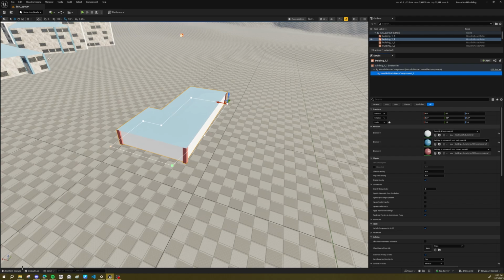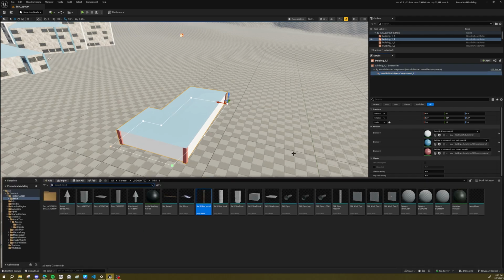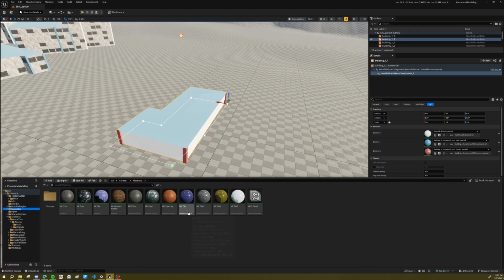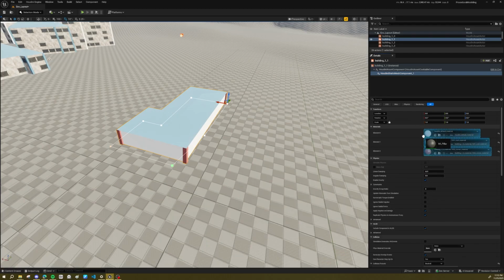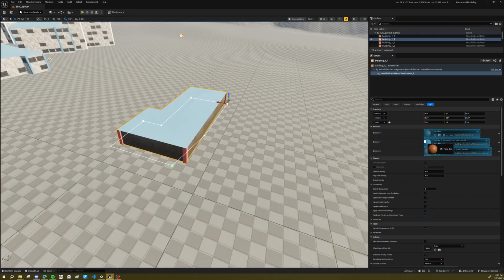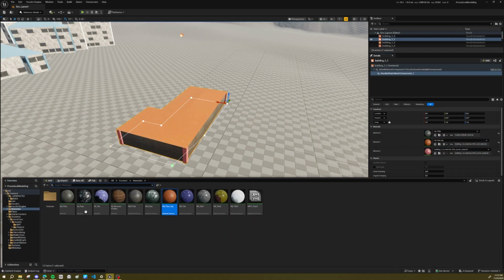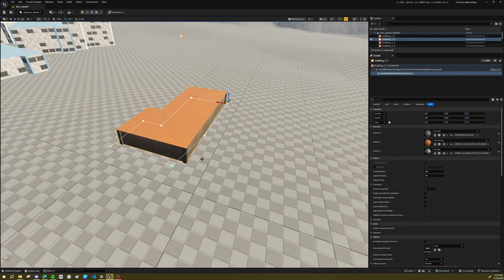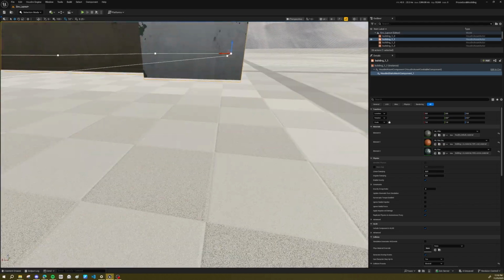Not entirely sure how it works, but you can see that it has all the materials, which is awesome. So we'll just go ahead and plug in one of these for that guy, and we can put in the pipe texture for that roof, and we could put in the other pipe texture for the corners, just to show you an example.